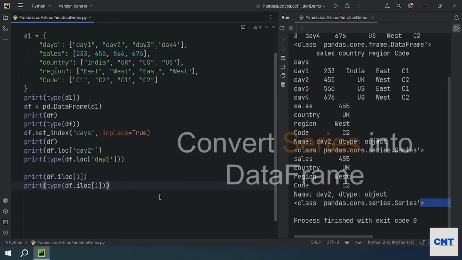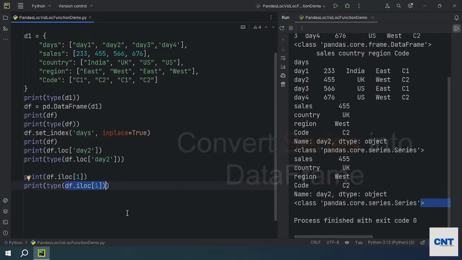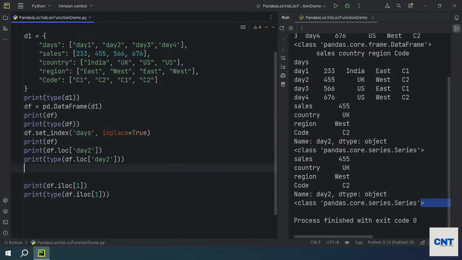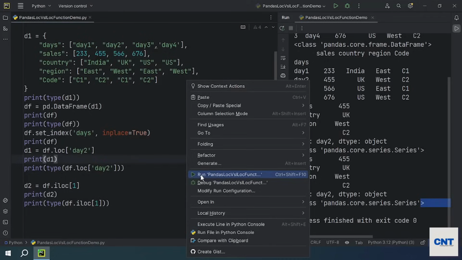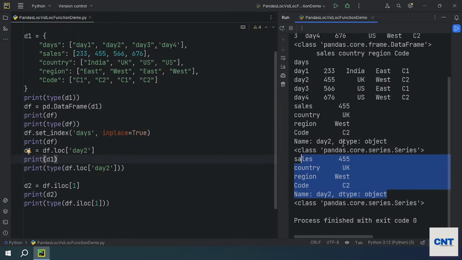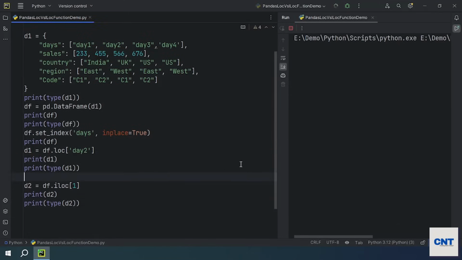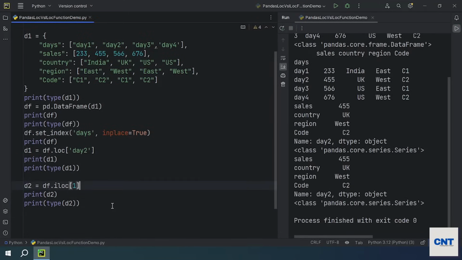But here we have one case. If you want to return this data as a data frame, how will you do it? Use the syntax in a different way, right? I want to get this data into an object d1. And if I print d1, that is fine, same thing. Similarly, I'll be using d2 and printing d2, right? So there is no change. Output will be the same. We are still getting a series, and you can check the type of d1, d2. Run the program again. So this is the same. You want to return a complete data frame, right?